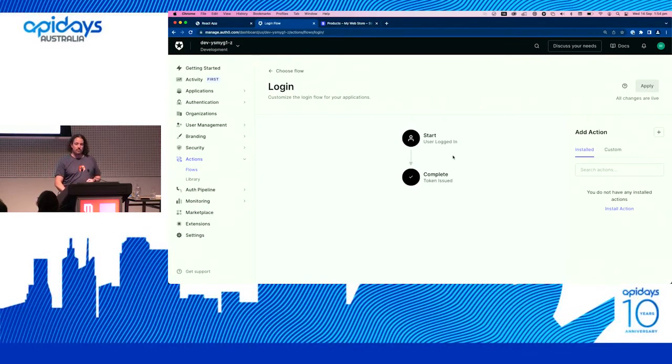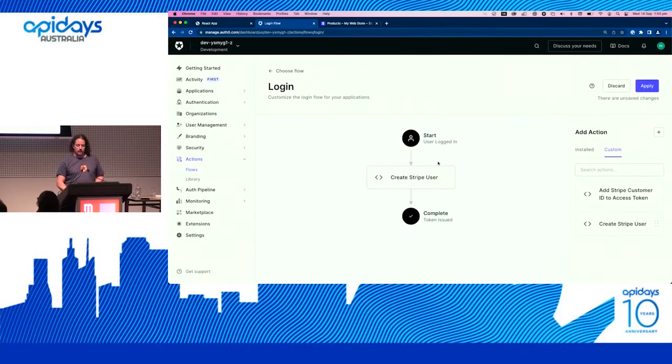So you can see a rough representation here of what the login flow is. Somebody starts the login, and then they complete it, and the token is issued. Over on the right-hand side here, you can see there are 2 actions that I've created. You could go in and see those through the library as well. You can create custom actions, and you can also get pre-installed actions. We've got a marketplace with a whole lot of different actions that you can just drag and drop. So there's everything here from low code, no code kind of stuff all the way to write whatever you want and we'll host it for you.